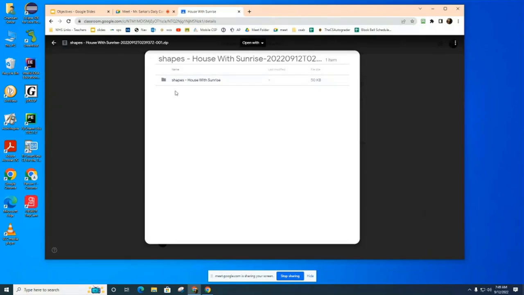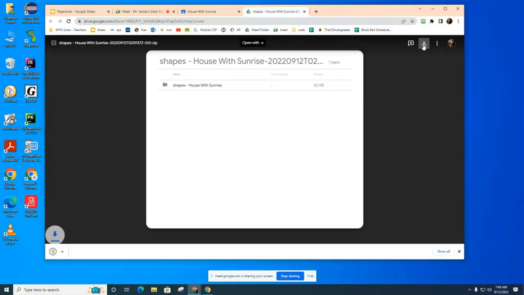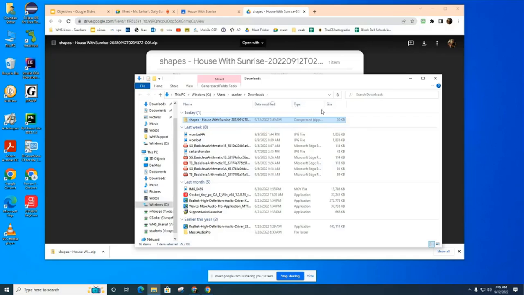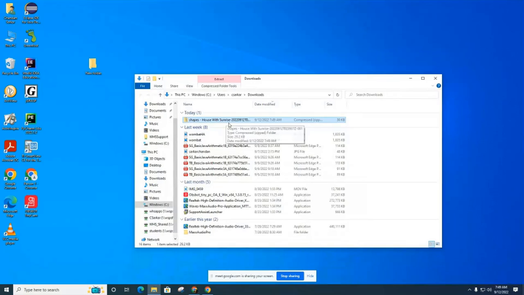So it's a little tricky. If you get here, it's not so obvious how to download it. What you need to do is come over here to these three dots and say open in new window. And then once you say that, the download moniker appears for some strange reason. I don't know why it wasn't there before. Anyway, you click on that download button and it will download the zip file onto your computer. Now, if I come down here and say show in folder, you'll see that the zip file is located probably in your downloads directory, wherever you have it defaulted to download to.